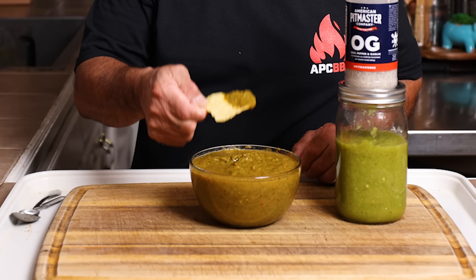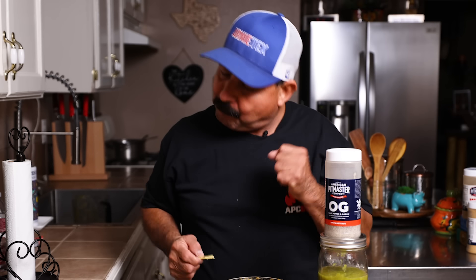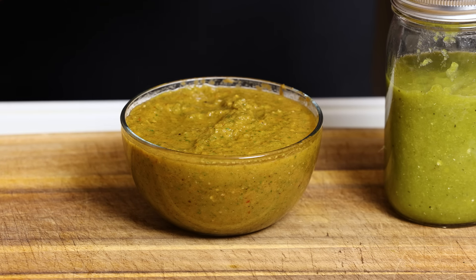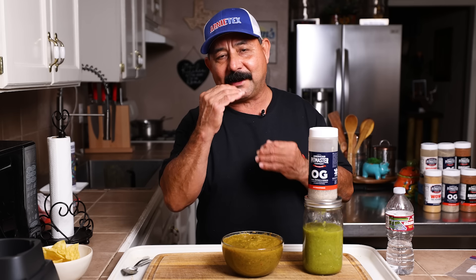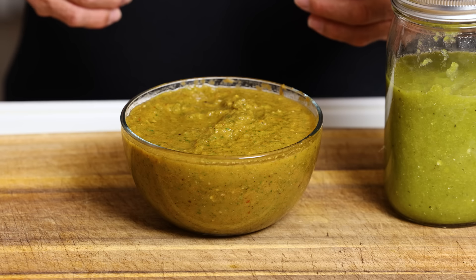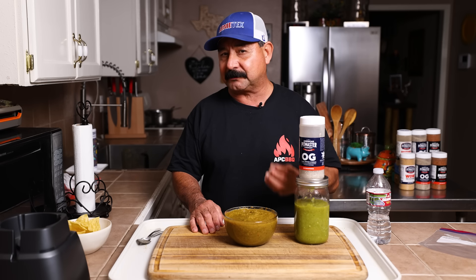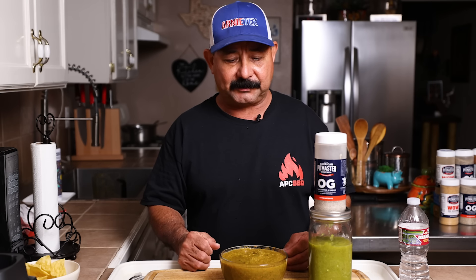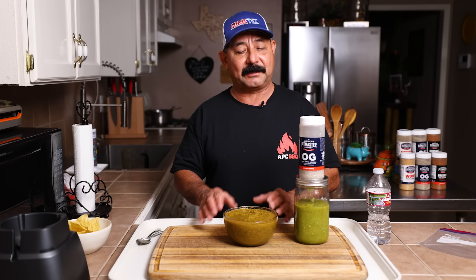I'm getting ready to take another couple of bites. You can really taste all the different flavors — I can taste the cilantro, I can taste the little heat. The serrano seems to hit right up here in the front. The arbol hits a little towards the back. The garlic's just right; I could use another two cloves of garlic. The tomatillo gives it a little tart flavor, and that squeeze of lime really kicks it up a few notches. This salsa is very popular as a taco salsa — it's delicious, goes on everything.